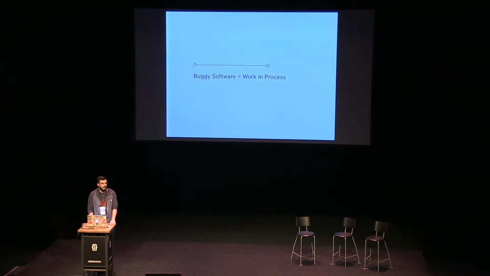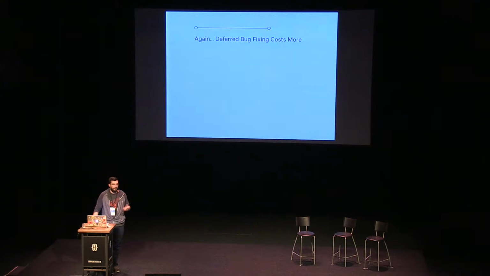However, one thing we have to keep in mind is that buggy software is work in progress. And deferred bug fixing costs more. The longer you wait to address bugs, the higher the cost. And this is where at Wrangle we've had some of our most profound learnings with Agile and continuous delivery, because of this friction here.